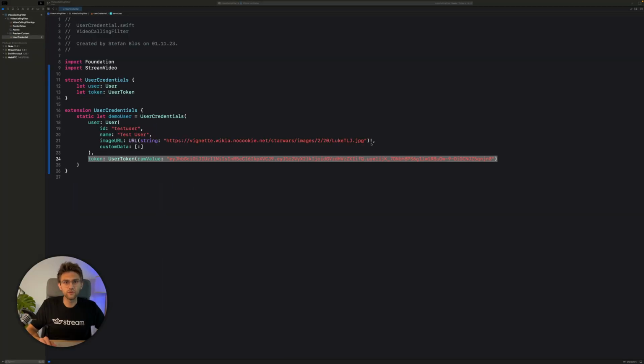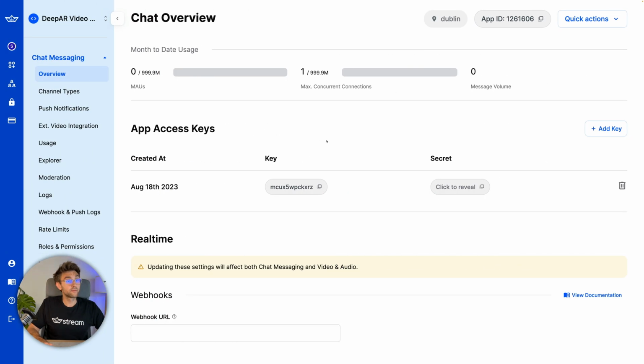We've added the user and the token in code, but we still need to introduce it in the project. This is where usually a server will come in that will handle these kinds of requests. For simplicity, we'll skip this step and just do it directly in the dashboard. Switching back to the dashboard, we can see we have the key here and the secret. We will need that in a second, but first we need to create a user.